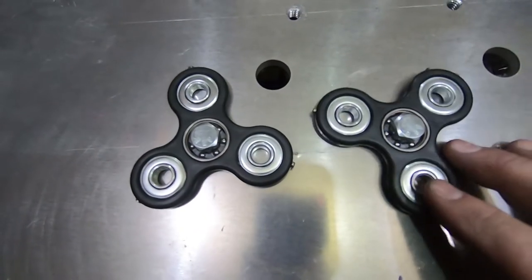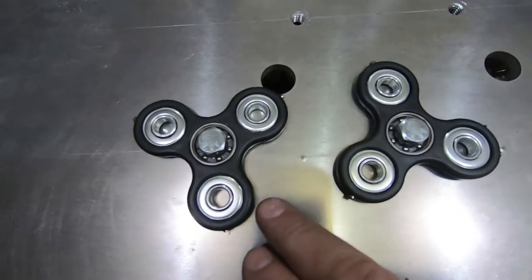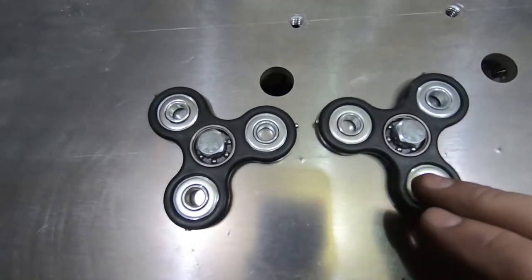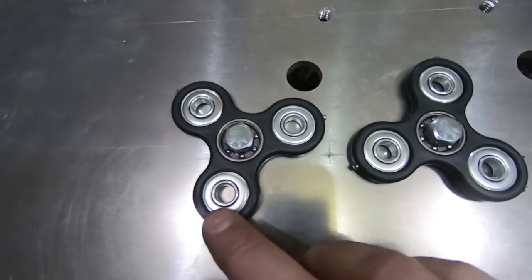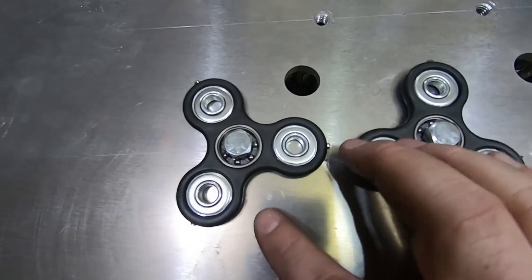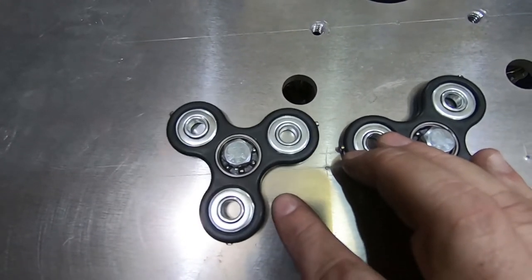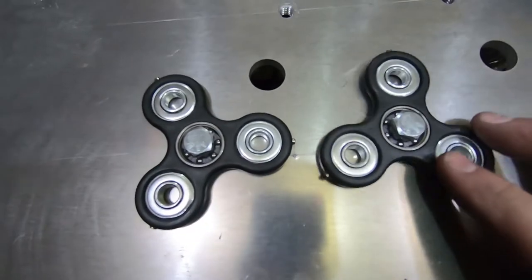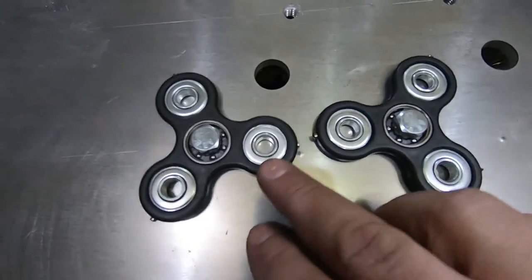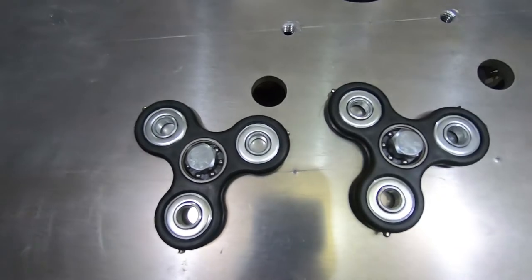Here it is with just two spinners using the small magnets, and as you can see, it's a bit underwhelming. They could get closer together, but that gap isn't huge. Given I'm going to be mounting these over a very large area and I don't know how tight of tolerances I can hold, I'd rather not get them that much closer together. So I'm going to drill out another two and try the larger magnets.